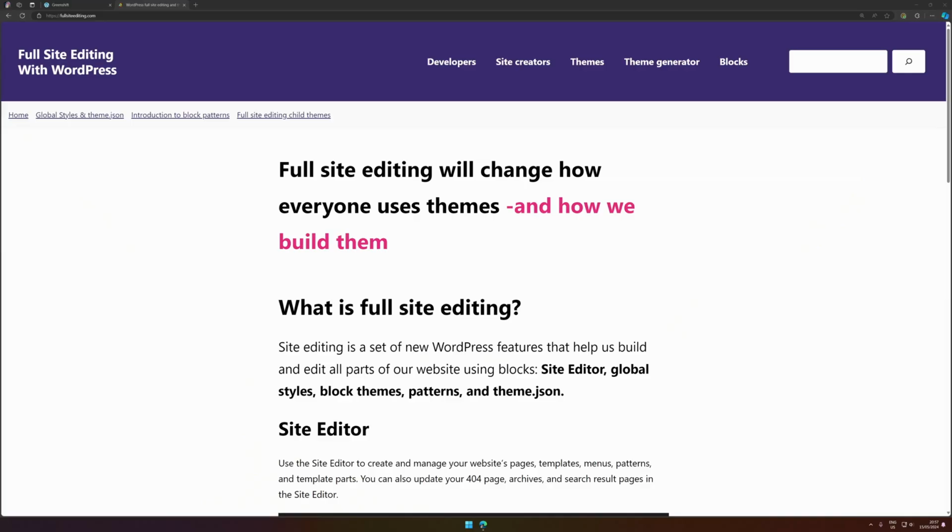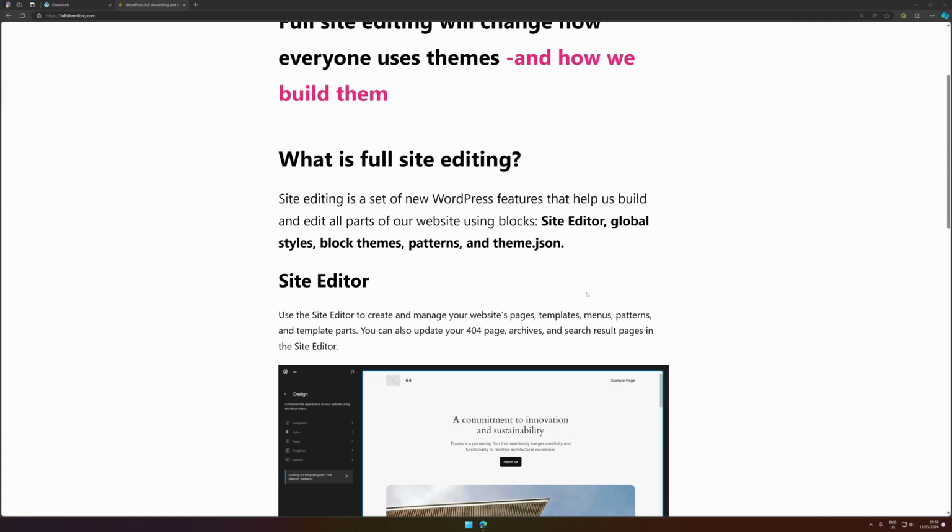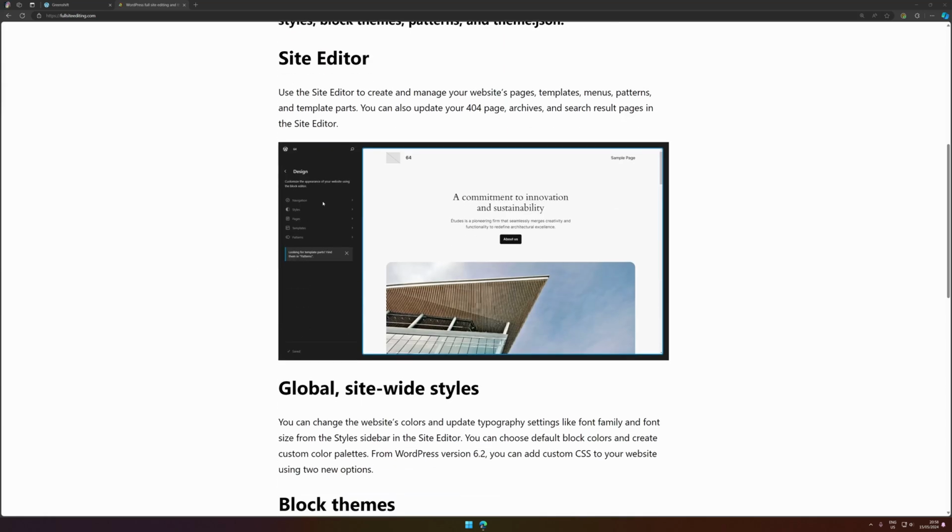Full-site editing has been introduced in WordPress 5.9 and is gaining popularity ever since. When you're used to using a classic theme, full-site editing is a lot of getting adjusted and getting used to. For most people, full-site editing includes a site editor, global styles, block themes, and patterns. The site editor looks like this, and you can add all kinds of blocks anywhere you would like to.